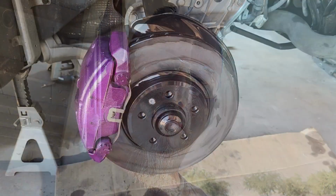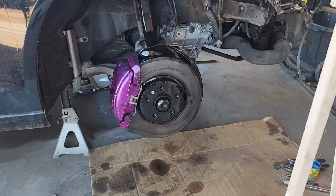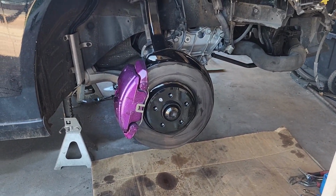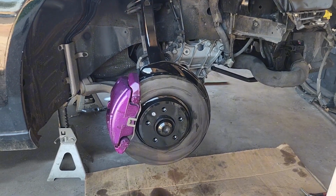Guys, that's one down. I'm gonna go work on the other three. We'll catch you back up after, but what do you think? I mean, in my opinion, it looks pretty cool. We'll get the wheel slapped on there and we'll see what else you think, but it's just enough, right? Everything's blacked out, looks good. I think it's nice.